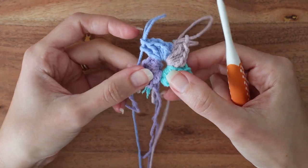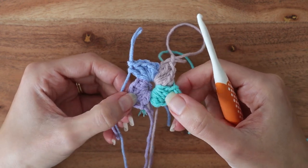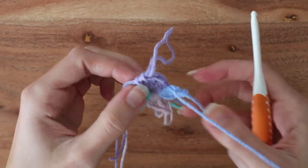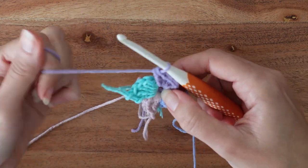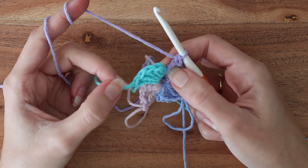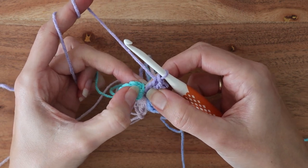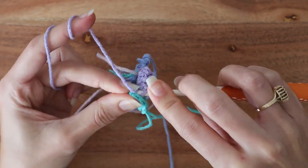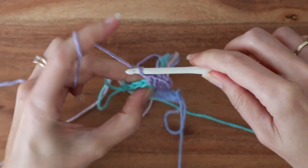Here's what your square will look like after the very first round. You've got four live loops and we'll take turns using each of them on each round. Every new round starts with color A, so it's important to remember which color you chose as your first one. With color A on my hook, I'm going to work two double crochets in the first single crochet of color B from the previous round. To find that smooshed-up stitch, it might be easier to count back from the three double crochets and the one half double crochet — that fifth stitch is the single crochet, so work two double crochets into it in color A.